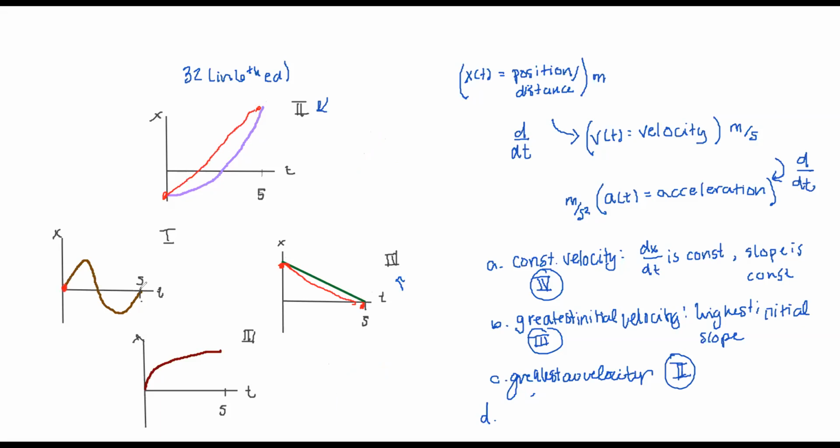Now, from 0 to 5, you can see that we have a positive velocity, and then we have a positive velocity from here to here, we have a negative velocity, and then we're back to a positive velocity, and it all averages out to be 0. Does that make sense? Sorry, I added that extra step in there when you didn't need it.